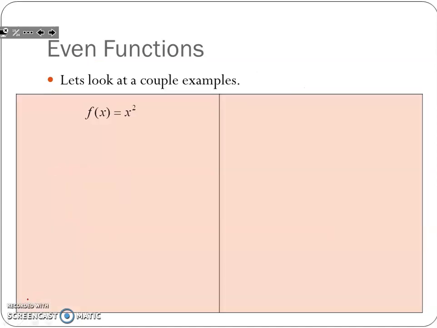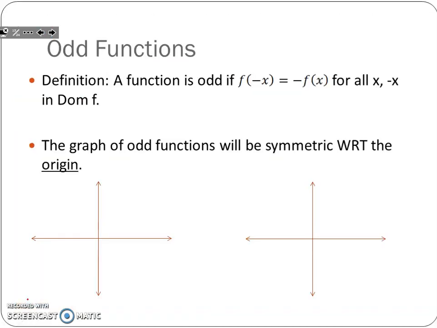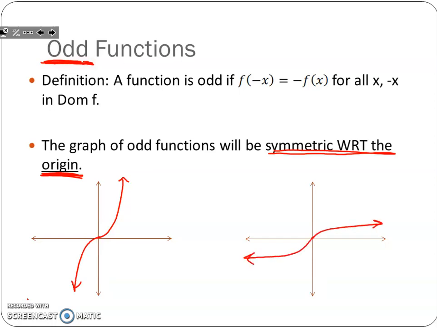Okay, we're going to skip these here. Don't worry about this. Then we're going to be here, our odd functions. The odd is our other option. Okay, odd means that they are symmetric with respect to our origin. Functions that are symmetric with respect to the origin would be our cubed root function, or sorry, not our cubed root, would be our cubed function. Your cubed root function is also symmetric with respect to the origin. A different one that you could put up there if you wanted to, our reciprocal function, is symmetric with respect to the origin as well.